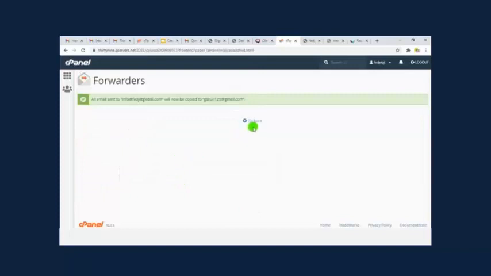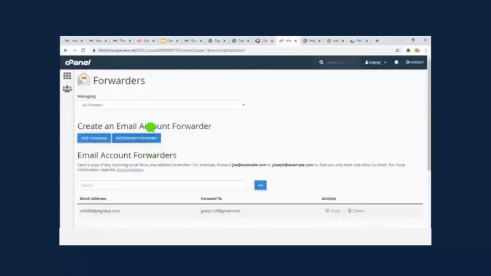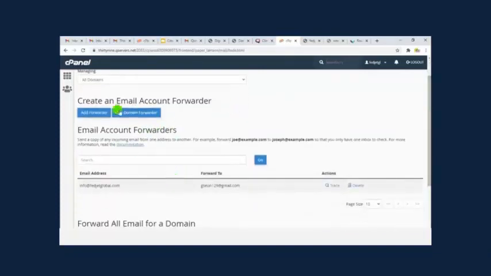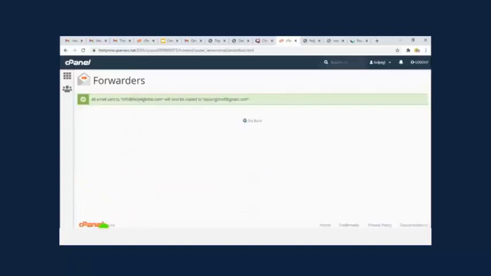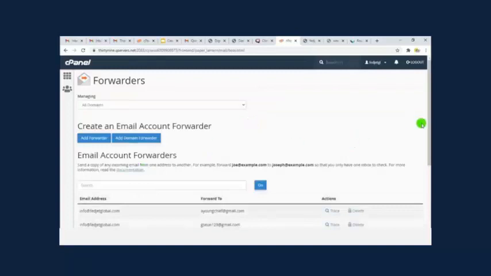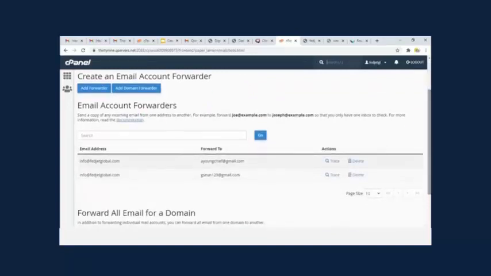So you add that, you click on back again, and then you also add another one. You click on add forwarder again. Let's say info again. Any email also sent to this should also be forwarded to a chief. You can add as many forwarders as you want. So you see that, any email sent to this address will be sent to this one.